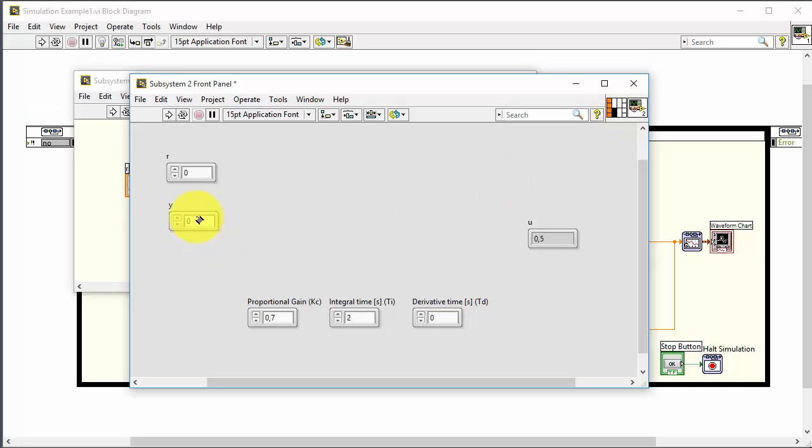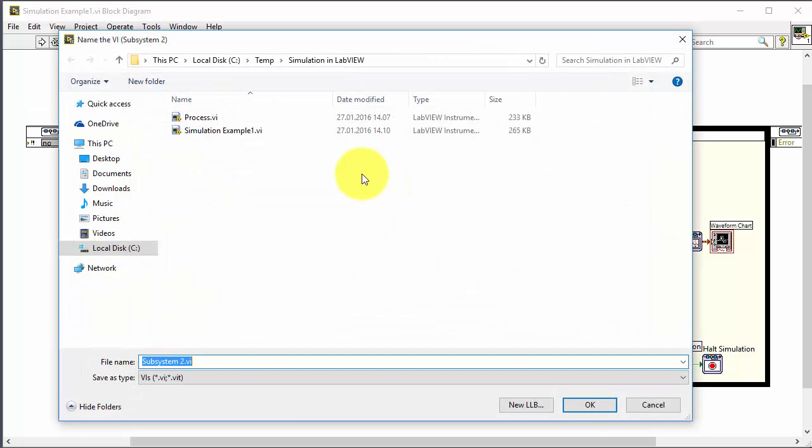This Y should also be an input, and output the control signal, like this. And then we just save it, and call it controller or something.